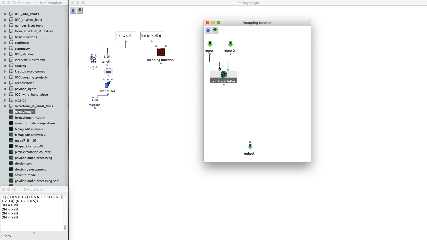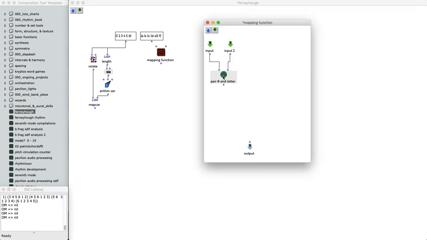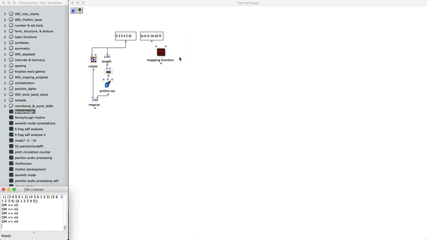Oops, and I must have done something wrong. Let's go ahead and take a look and see what I messed up. Oh, no, we're good actually. So the reason why I'm not getting results down here is because I'm still within this patch, and I haven't set default values for either of these inputs. So I think we're actually good. What I'll do is I'll connect this up here and step out of the patch for a moment. And I'm going to connect up.